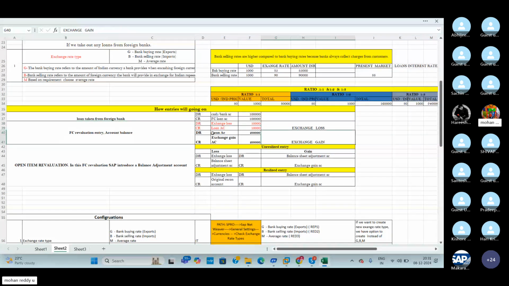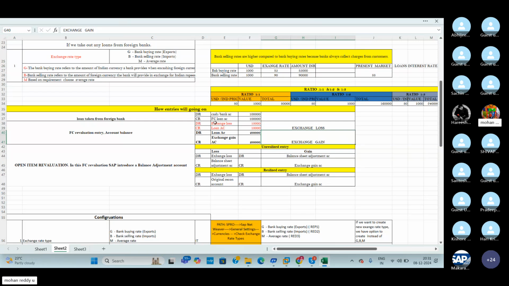So for example, foreign currency exchange loss. Whenever you get a loss, it means when you are paying the foreign currency term loan EMI, at the due date the dollar value has increased, then you automatically get the loss. Then at the time of EMI payment, if the dollar value has decreased, then you automatically get the gain.